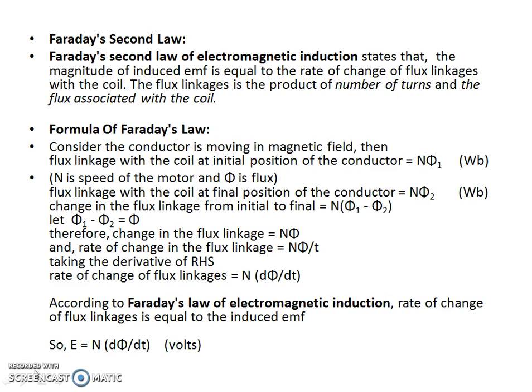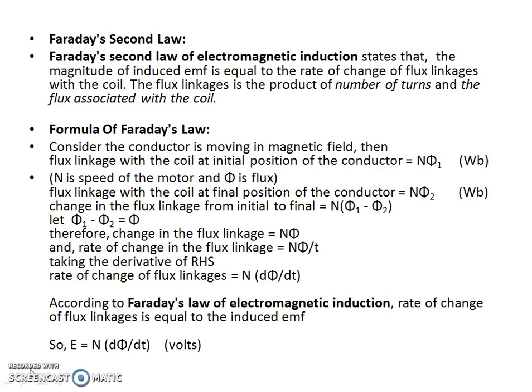Faraday's second law. It is the second law of Faraday's electromagnetic induction. It states that the magnitude of induced EMF is equal to the rate of change of flux linkages with the coil. The flux linkage is the product of the number of turns and the flux associated with the coil.